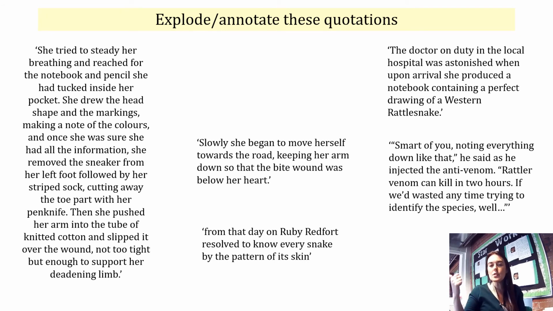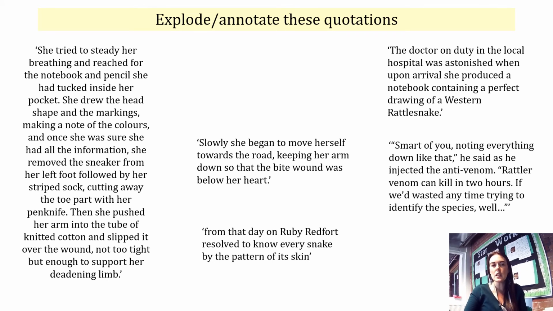You know, the fact that she moves slowly, even though her instinct must be to panic, carefully holding her arm, that shows that she's resourceful because she's trying to prolong her life. She's trying to make sure she doesn't die. So the adverb slowly really shows her determination. I love from that day on, that kind of hint of the future, that structural device there that moves us forward into the future, shows that Ruby's identified a weakness and she decides to make it into a strength. She recognises that she didn't know what the snake was, and she's never going to let that mistake again. So go through these 5 quotations, identify language and structural devices, and what are the effects of those structural devices on the reader?